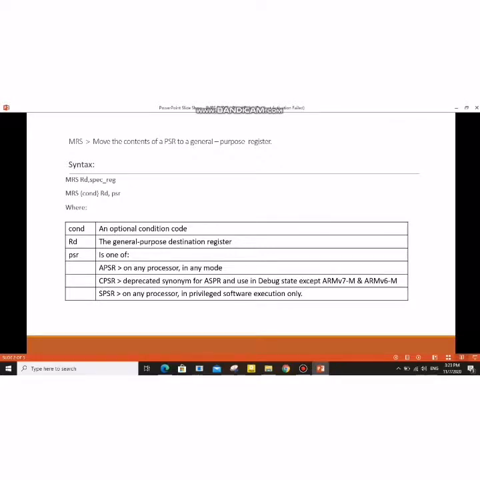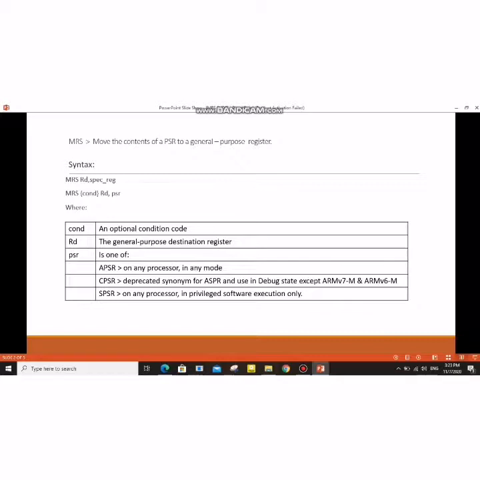Spec register is one of the special purpose registers like APSR, IPSR, PSR, MSP, PSP, or CONTROL.